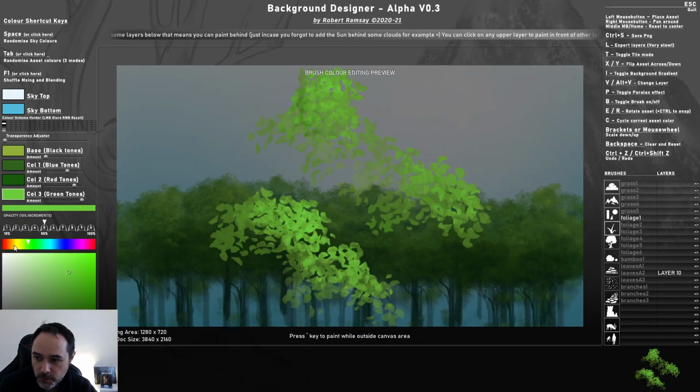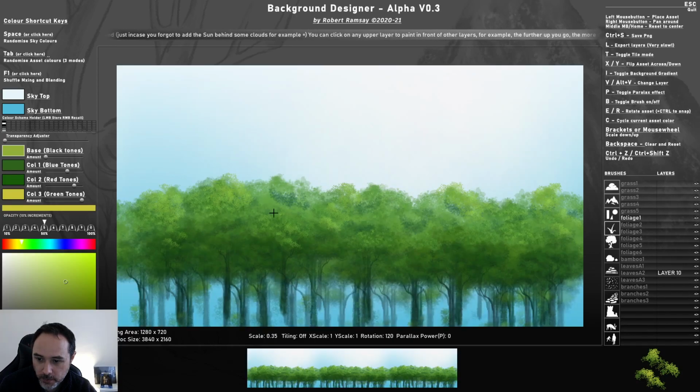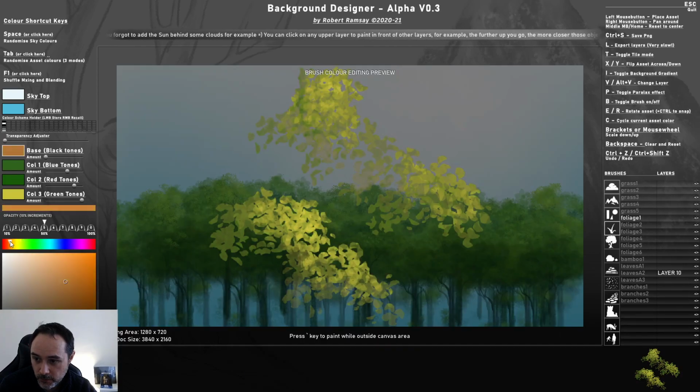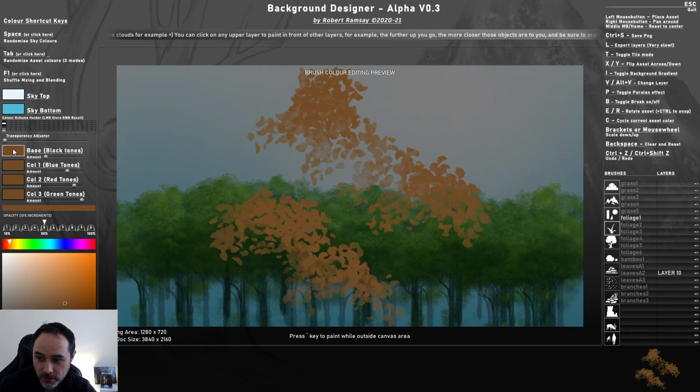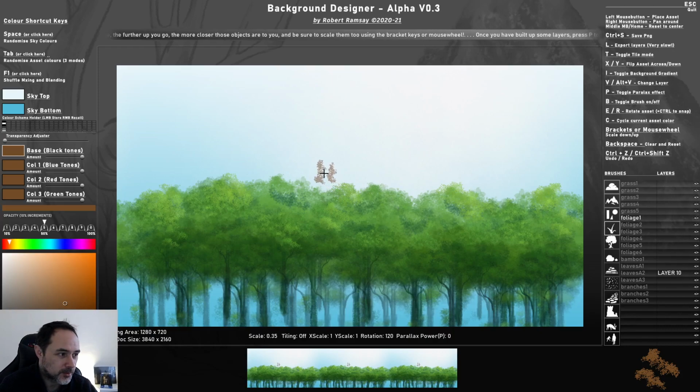That's fine. So I'll choose some browns. First I'll alt click a brown color, or sorry, I'll choose a brown color for this one, and then I control click it to transfer this color to the rest of them. That's kind of like the master color, right? And I transfer that. I'll press F2 to reset these. I really need some reset buttons in this. So this is a work in progress tool.